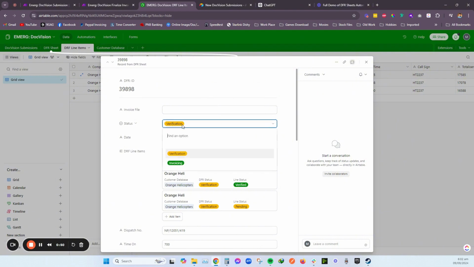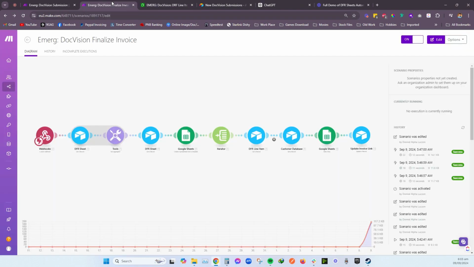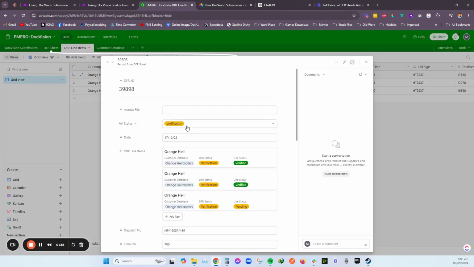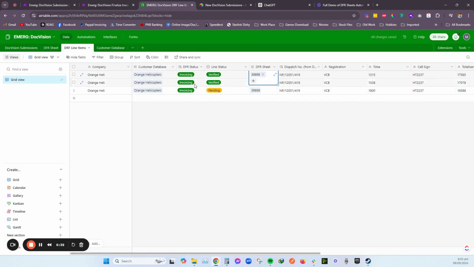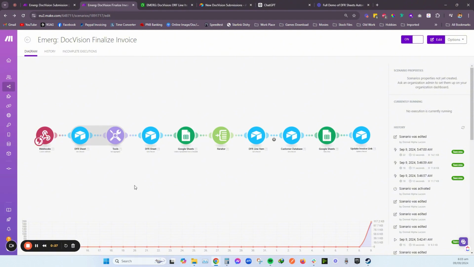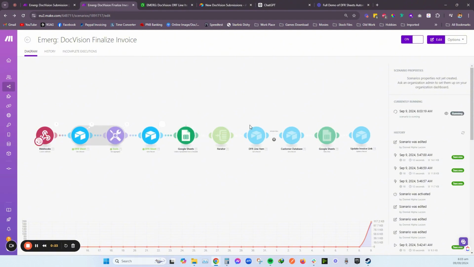If we change this to invoicing, that means that we are now ready to create an invoice for these line items. Let me just switch here, make sure this is on. Yep, this is on. So let me mark this for invoicing. By marking that for invoicing, that automatically sends the information to the automation, and it's going to fire in a moment. Oh, there we go.